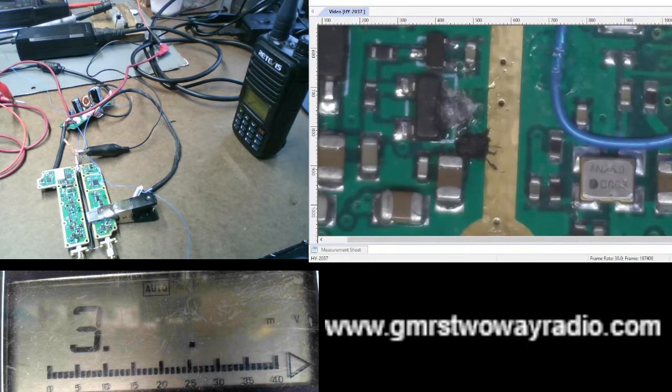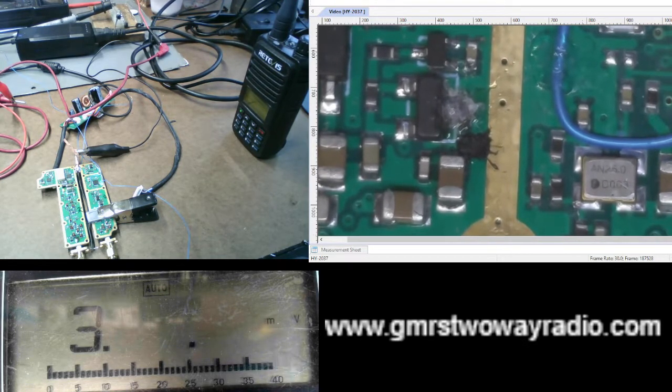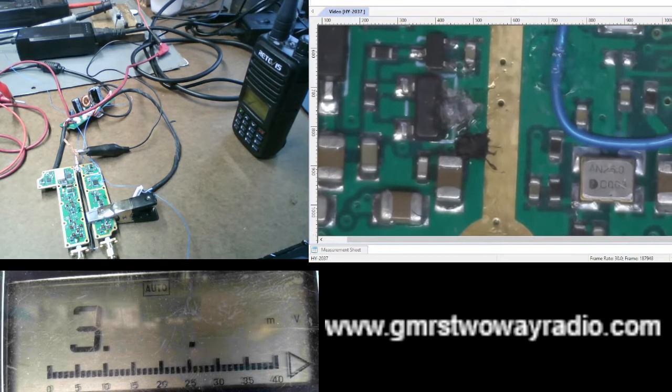I'm going to be doing some voltage injection. Let me kind of explain the setup here. If you have not been following my videos, I have the Retevis RT97 GMRS 2A radio repeater on the workbench. Obviously I have it out of the case, so that's what you're seeing here. Right here is the setup of it.